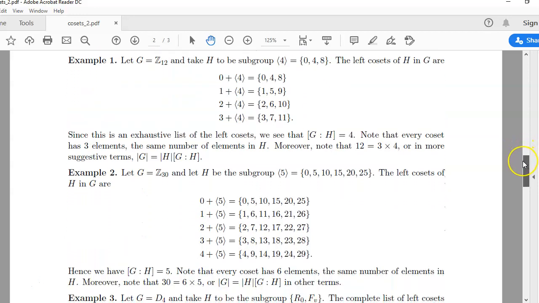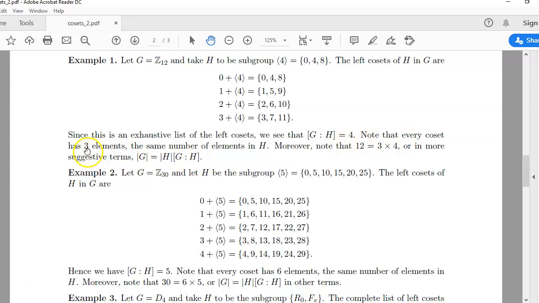Example 1: let G be Z mod 12 and let H be the subgroup generated by 4, which is 0, 4, and 8. We did this in class before we adjourned. The left cosets of H in G are these 4 different cosets. And since there are 4 different cosets, that means the index of H in G is 4.